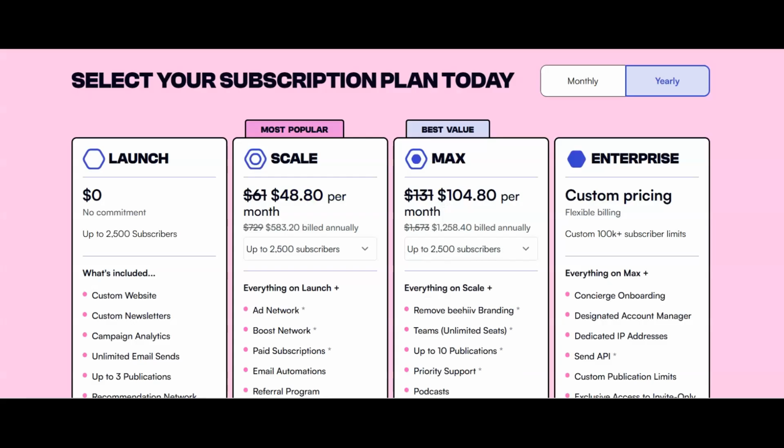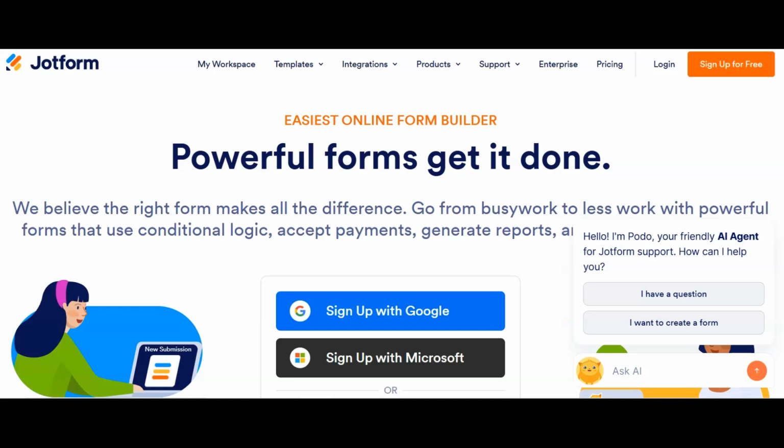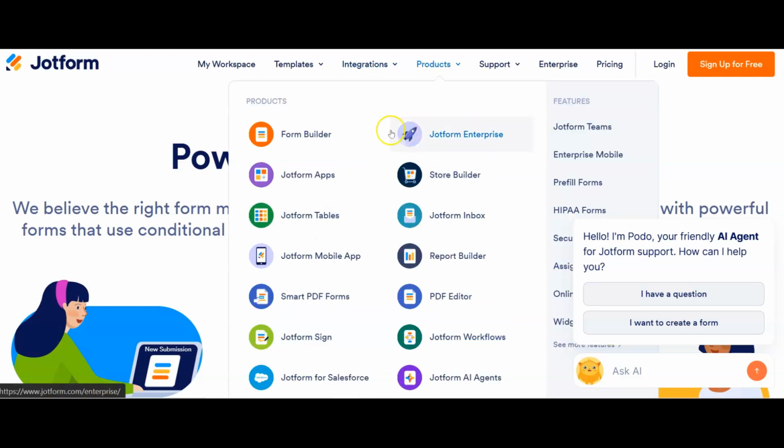And if you want to stay on the free plan for Beehive for longer, but you are interested in doing surveys and polls, you can find a program like this. This is Jotform. Again, they have a free trial and you can build forms. So yeah, this is free and people just have to click off the platform, off of Beehive or Copy Quill, whatever you're using, to come and fill out the form.